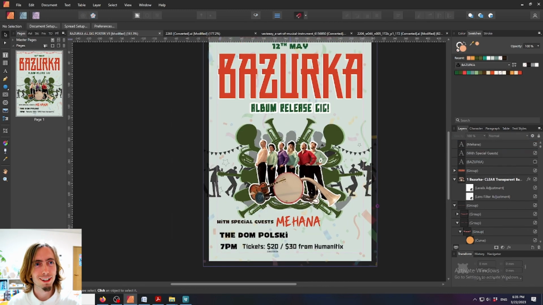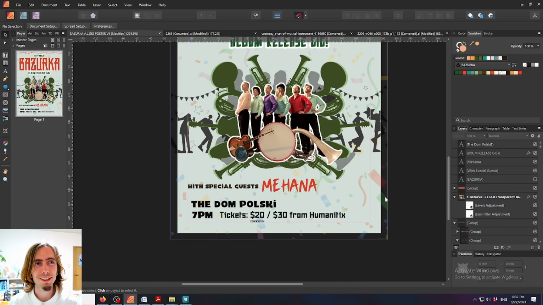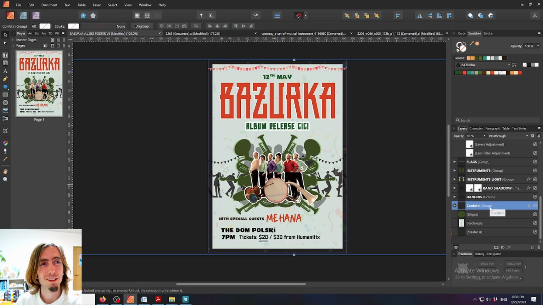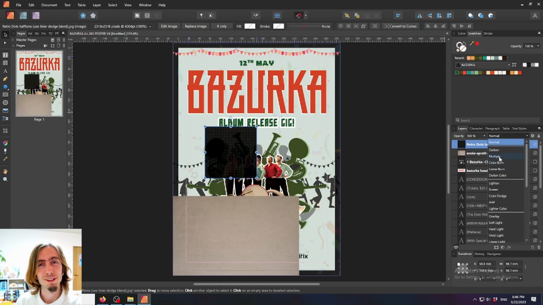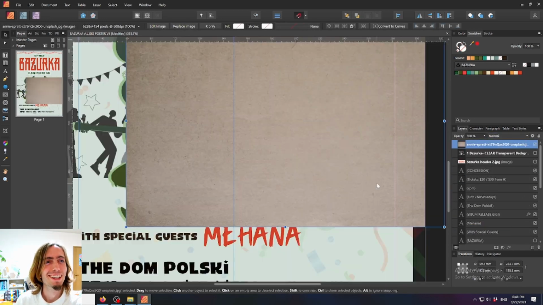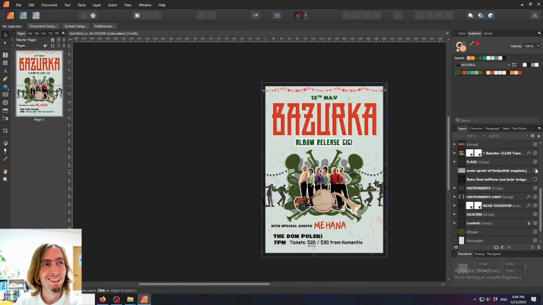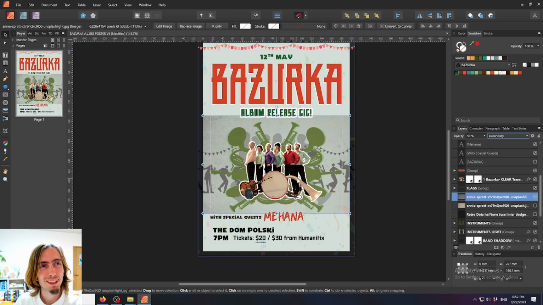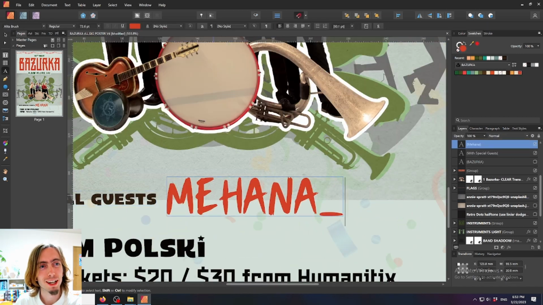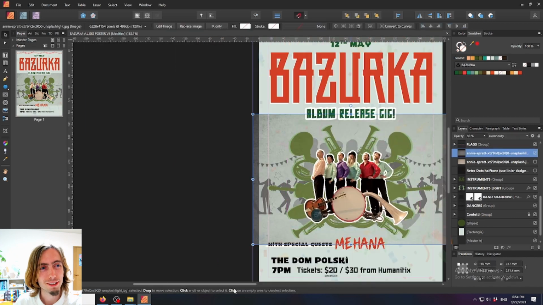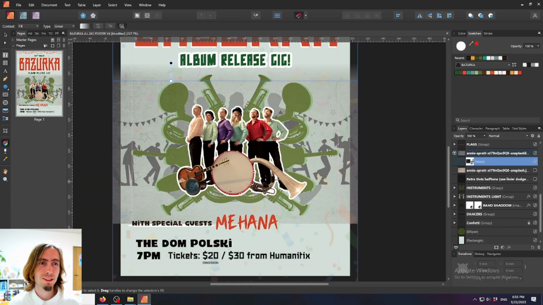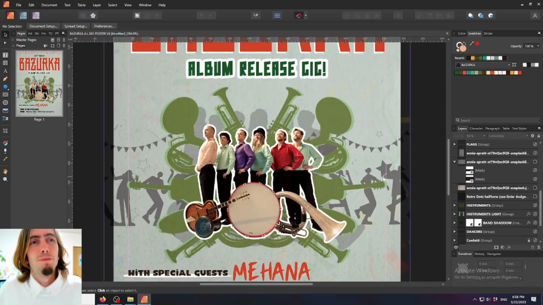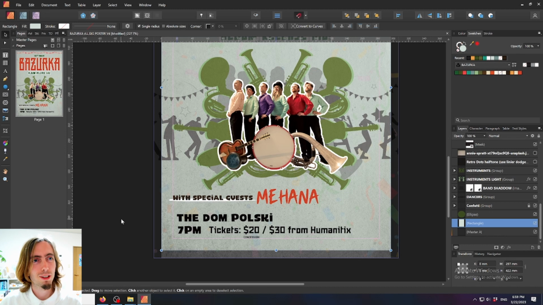So I got some nice flags coming in here, to get the festive feel going. This is a party, of course. You want people to know it's a party, not some Soviet recruitment event or something. The yellow was a bit outstanding, so I had to change that. We've got some textures coming in here to really tie all the instrument collage together as one group visually.